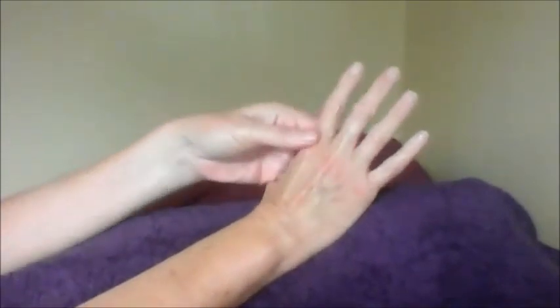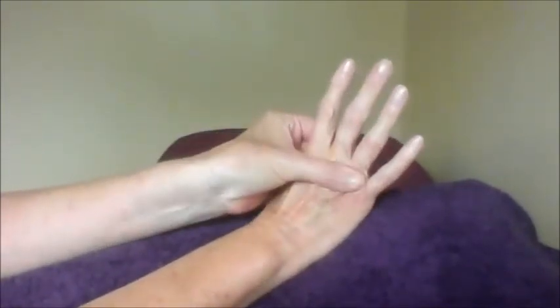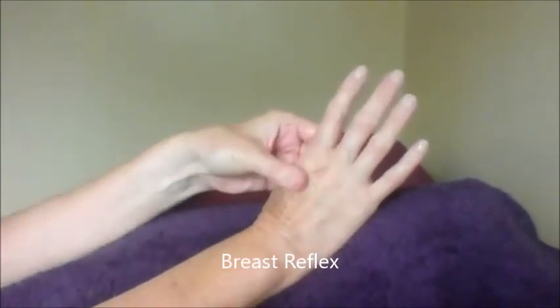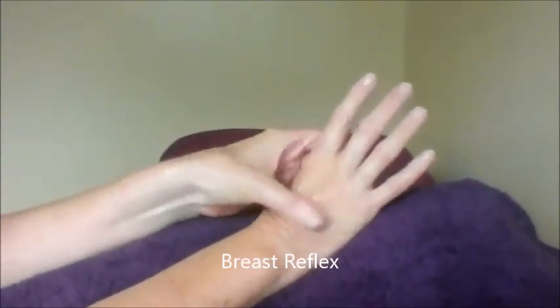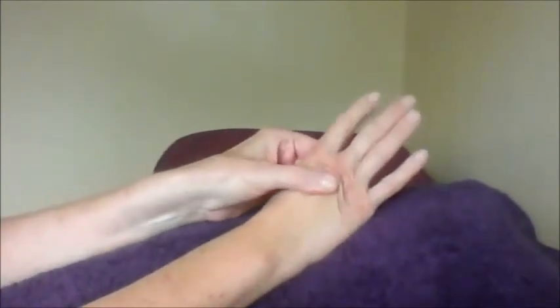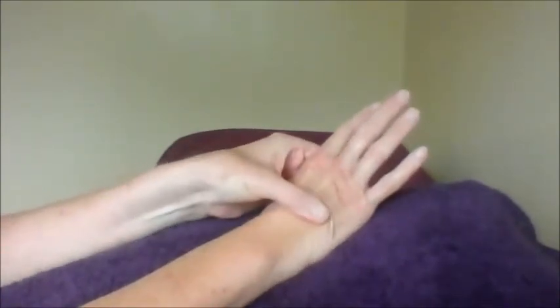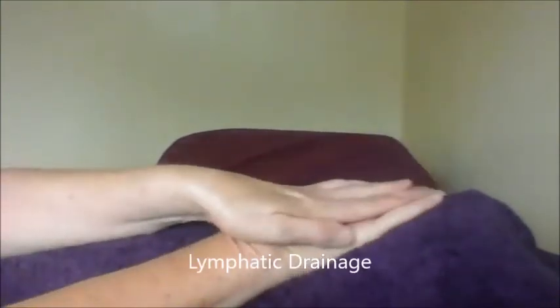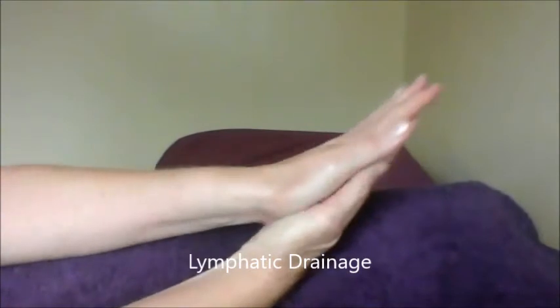And I'm going to turn our hand over, just stretch your fingers a bit. I'm going to work on this part here, and this is our breast reflex. Just working across. And then I'm going to work up the hands. And this helps with our lymphatic drainage. So that's off the hands together.